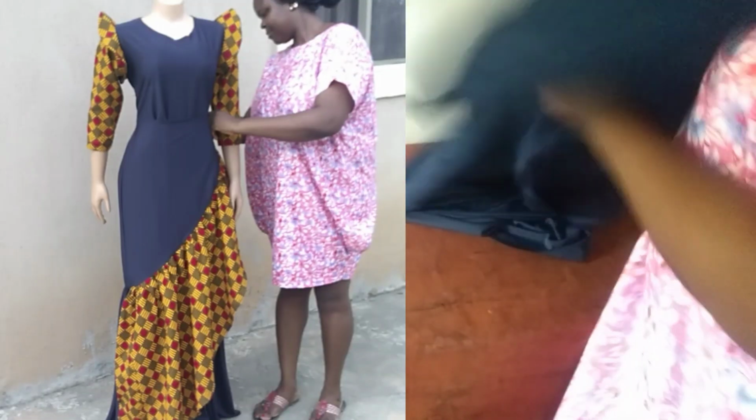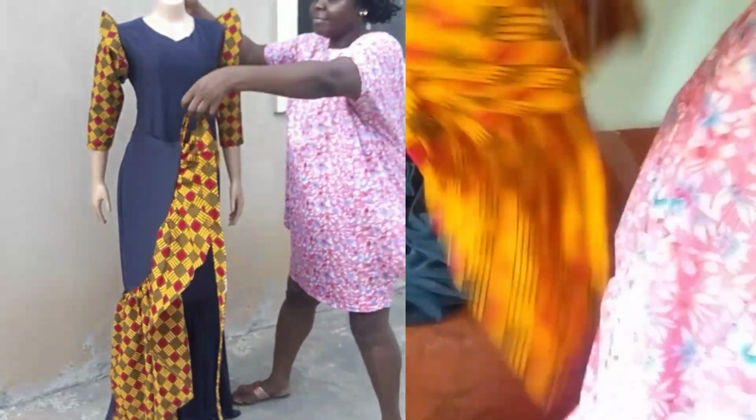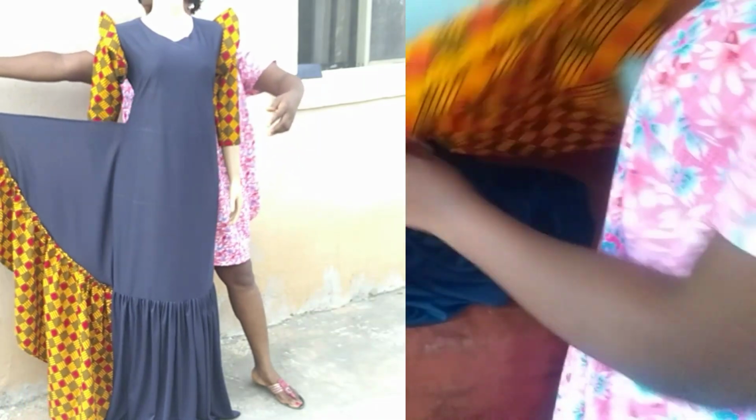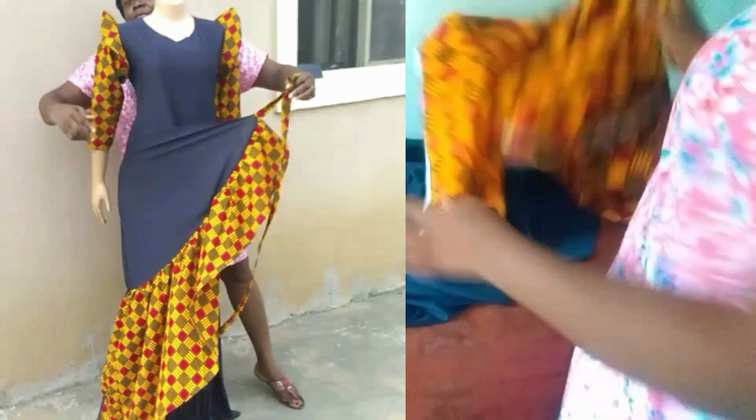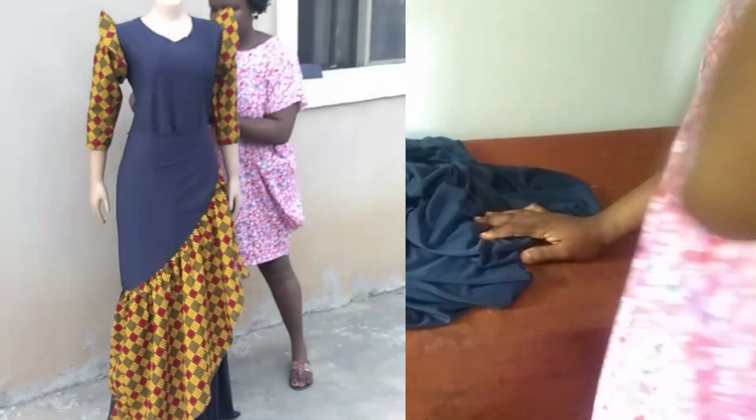So today we are going to make this very exciting fitted gown wrapper. I have here 2 yards of this crepe fabric, and this is actually more than 1 yard of this Ankara fabric. So this is going to form the wrapper, and this is the body of the dress. It's not going to be a bustier, okay?